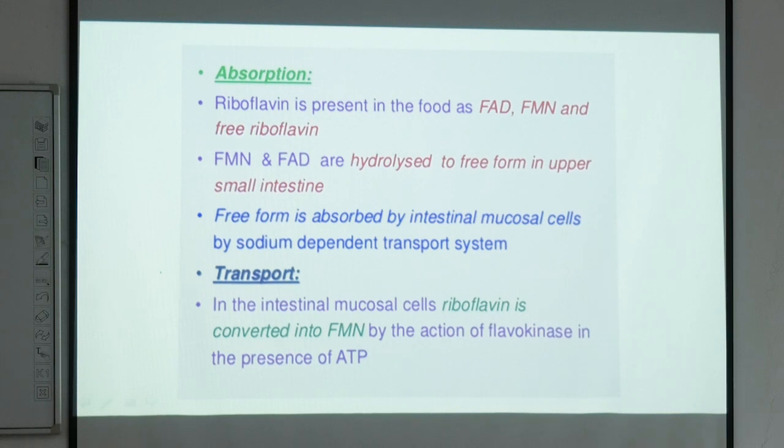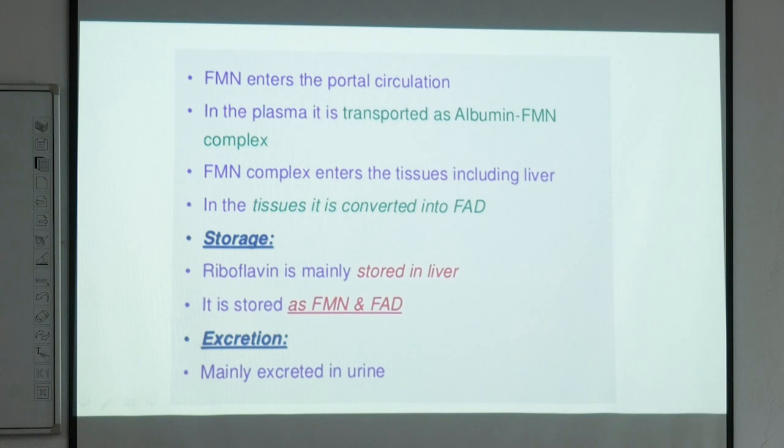Absorption. Take a quick look. Transport: being water soluble, it is very easy to transport across the blood. We don't require much expertise for transport of water soluble compounds. Riboflavin can be stored in the liver, but not in riboflavin or flavonoid form, in the form of FMN or FAD, the coenzyme form.